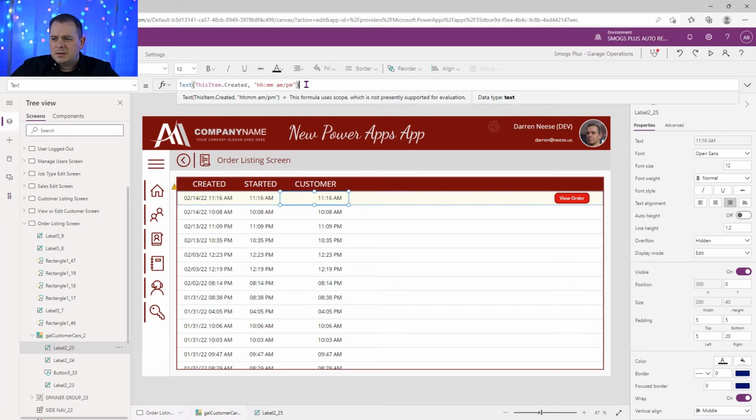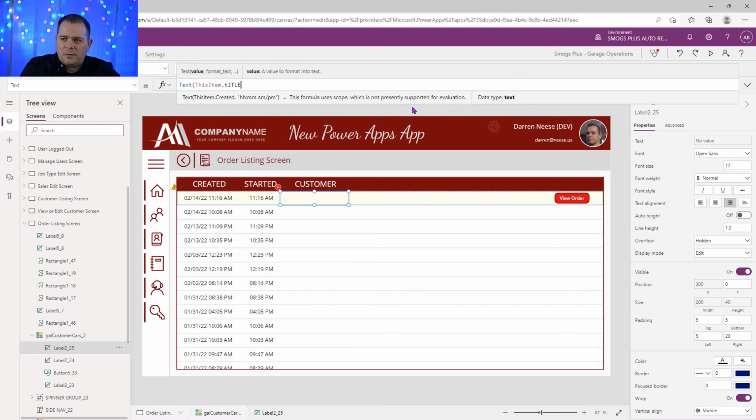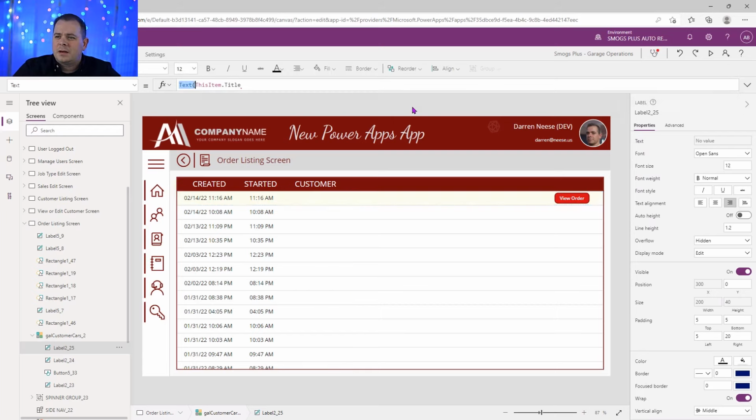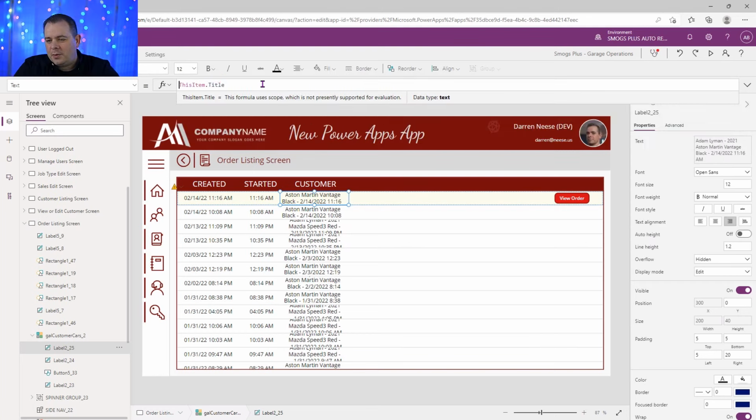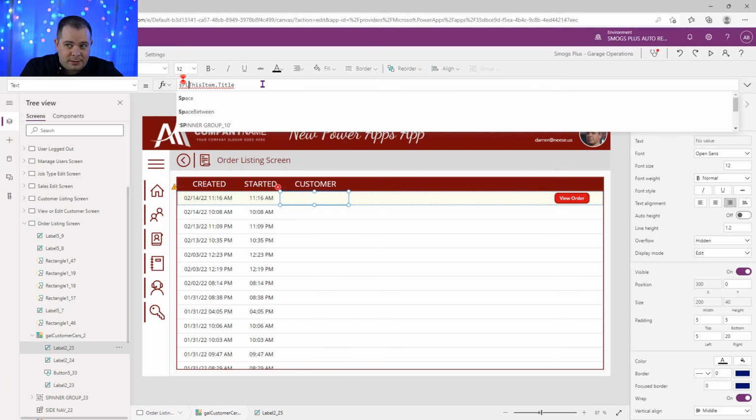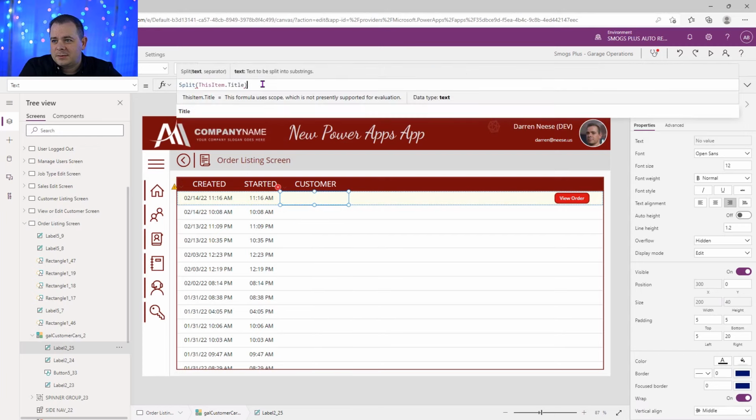Now inside of this, we're going to be looking at title, because the title has the customer, it's got the name of the car. But what we want to do is a little split on this, because you really don't want to do a lookup inside of a gallery item. You want to avoid that as much as you can.